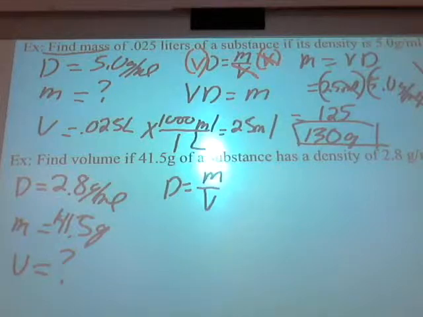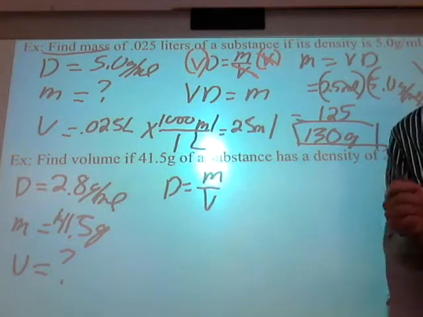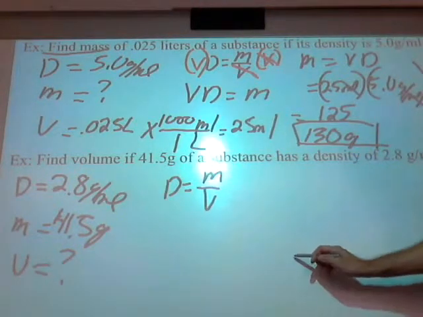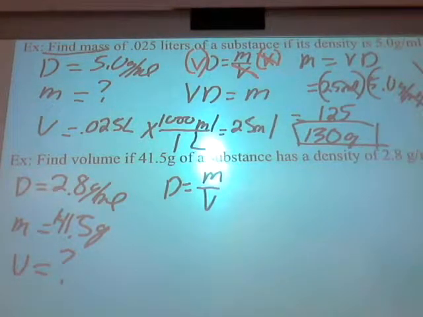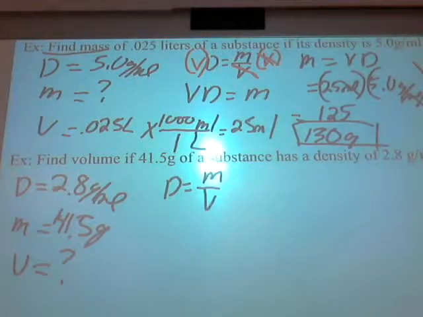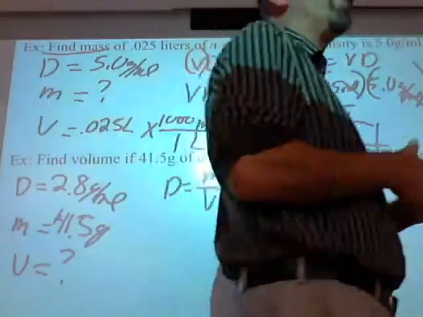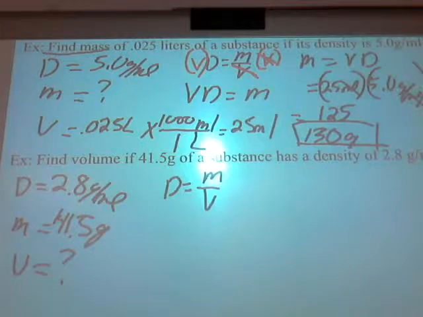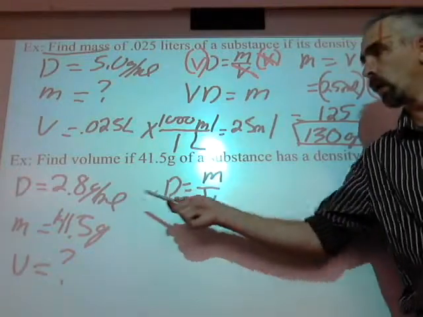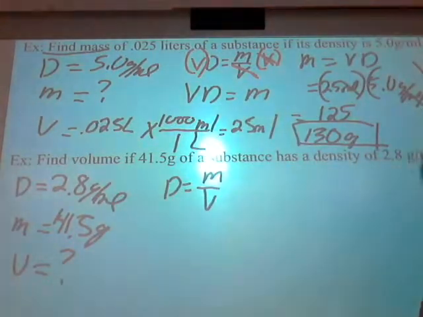And here is where I want you to do something. I want you all to rearrange that equation and solve it in terms of V only. In other words, when you're done, I want you to tell me, no numbers, V equals whatever in terms of M and D. Okay? Do that right now. I'm going to come around. I'll take a look and see how well you did. Kind of like I did with the rounding off thing. I'm hoping to get more right than I got in the rounding off. So it's just simple algebra. You're solving for V. That's what we're looking for in this problem, right? We want to find volume. So rearrange that in terms of M and D without plugging the numbers in. And tell me what V will be when you rearrange it. Let me see. Have it written down.